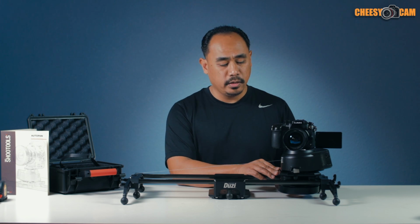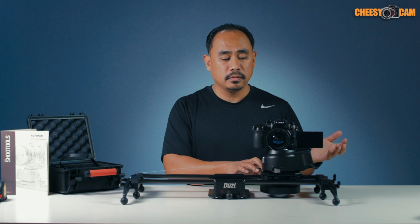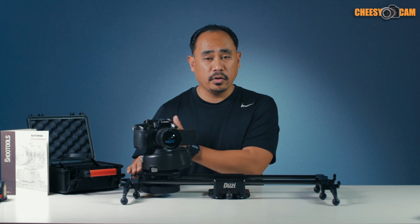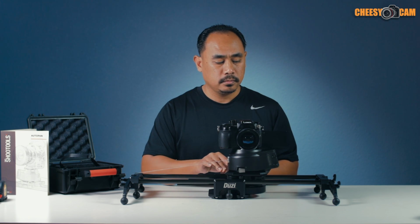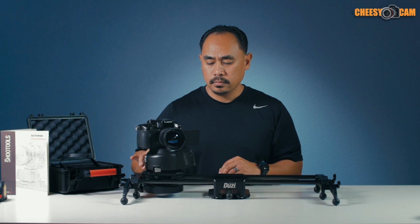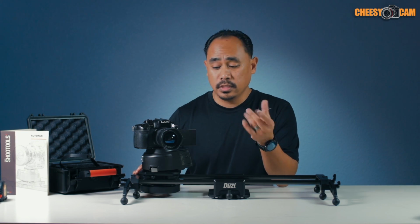So now as I move the slider and this cord retracts, it's going to understand where keyframe 1 is and keyframe 2 is, and so it's going to automatically pan. So as I move the slider, you can see that it's automatically moving my camera to keyframe 1, and then we'll go to keyframe 2. It's pretty cool because you could just have a product in the middle here and slide back and forth and it will track pretty much the same way every time.